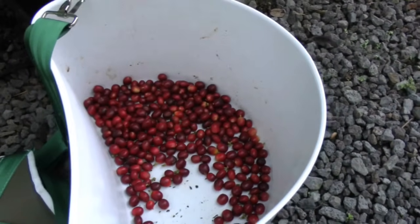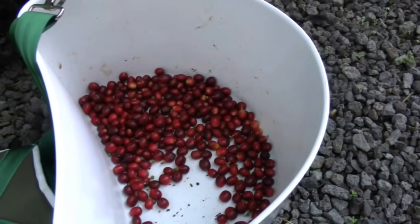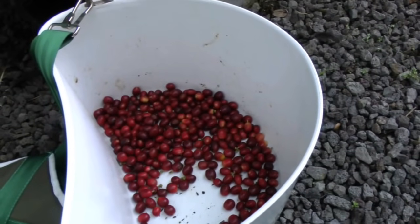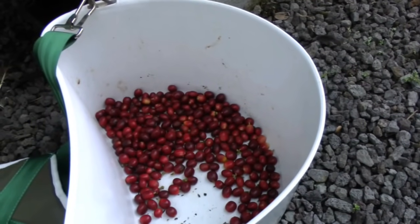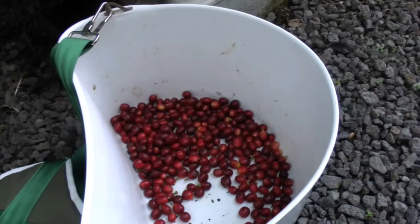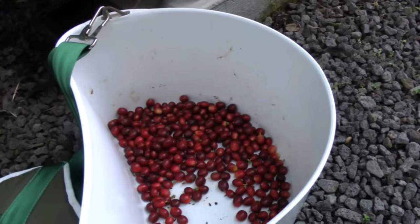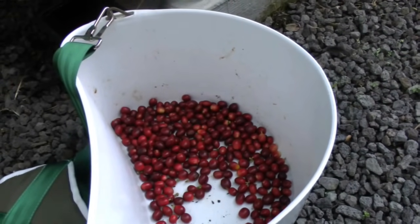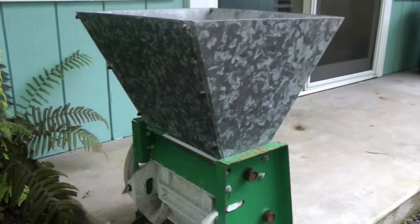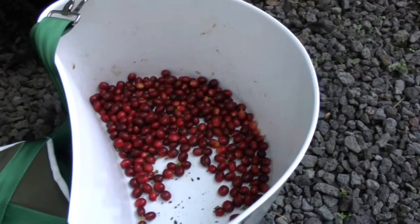All right, this represents about 10 minutes worth of work on one coffee tree. Normally, when we're harvesting coffee cherry like this, there'll be a crew of maybe 10 or 15 people, and they can harvest 1,000 or 2,000 pounds of coffee per day. And it will go to a large-scale mill up the road. We won't use something small like this, but we're going to make one cup of coffee today, so we'll use this hand-cranked mill, and we'll see what happens.